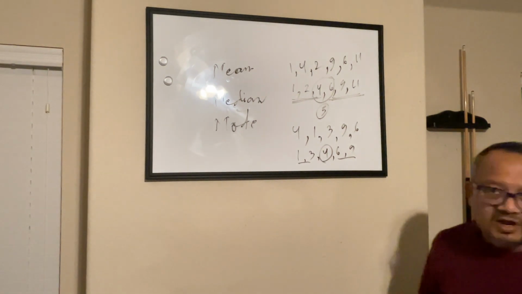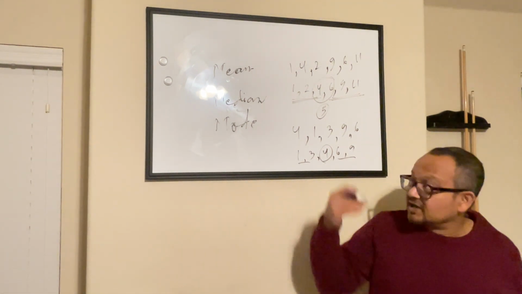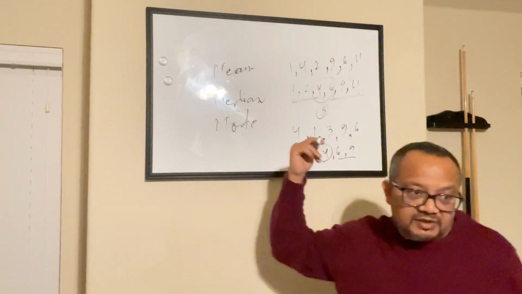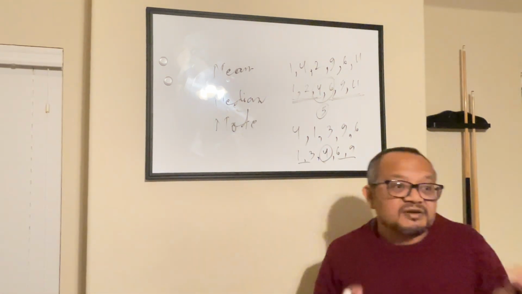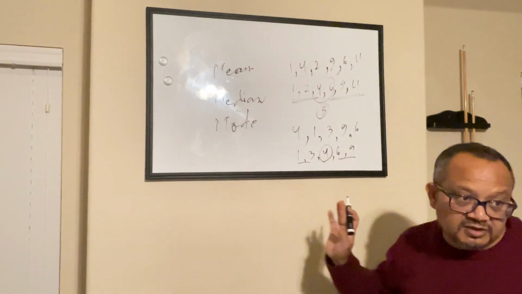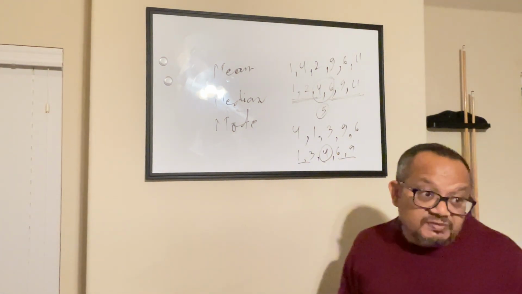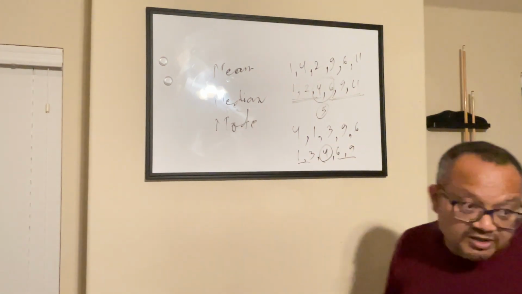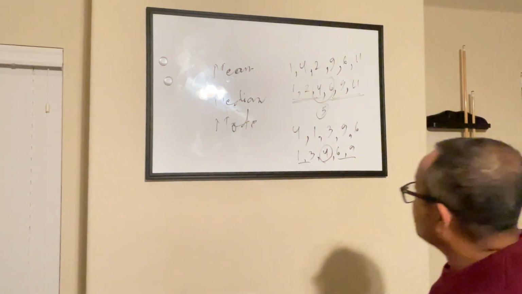Okay. So this is another method of finding something which is in the middle. The mean is average, median is helping you find a middle number in this whole thing, which may or may not be the same as your mean mathematically. But this is how you derive the median. Okay. Now, what is mode?